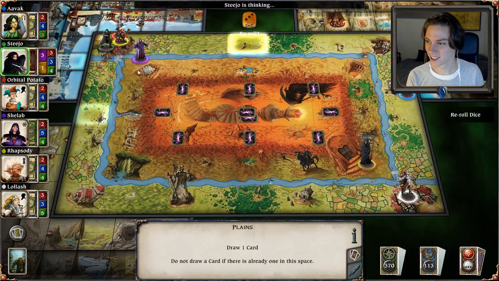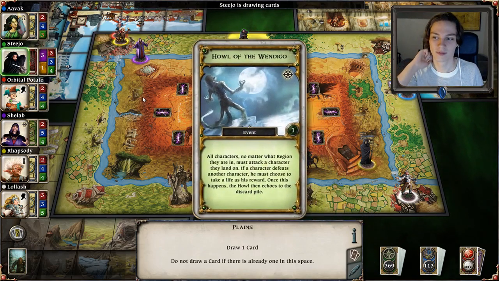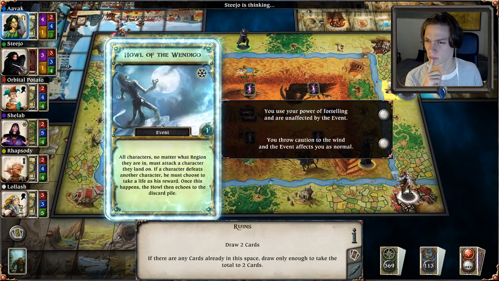Definitely. Take a shot, everyone, because as we know, Orbital Potato jokes are so tired and used that we've got a meme about them. Hill of the Wendigo. Event! All characters, no matter what region they're in, must attack a character they land on. If a character defeats another character, he must choose to take a life as his reward. Once this happens, the hill then echoes to the discard bell. What a waste of a turn.